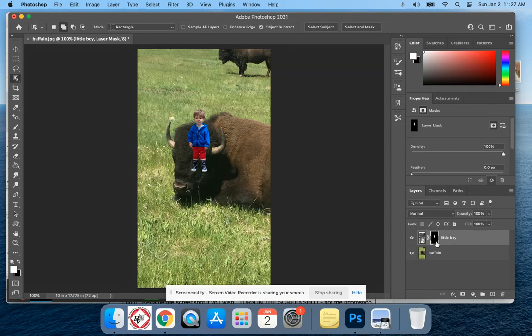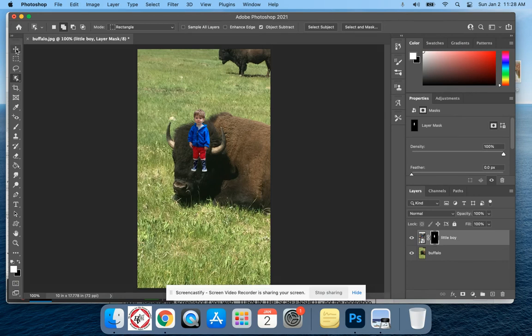So that's what this black part represents, the part we don't want. The white part, the little boy, in this case it's you, is the stuff that we want to keep. Okay, so that's what you see there. And you'll see between these two pictures here, there's a little chain link.